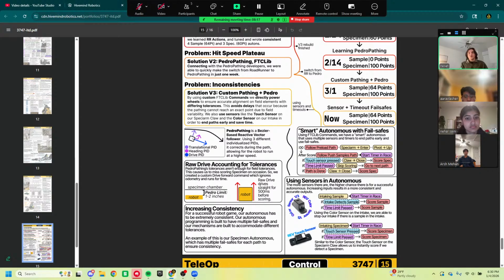Another thing is, especially when it comes to control, you shouldn't spend your entire time explaining, we use Pedro pathing, this is how Pedro pathing works. I don't think it's as strong to explain your pathing library, especially when it's something that you didn't create. It's more important to gloss over it and say, hey, we do use Pedro pathing, it is a pathing library, and keep that short and sweet. Then go into more detail about custom stuff that you did, especially with sensors. And there's a lot of stuff you can do with sensors this year.